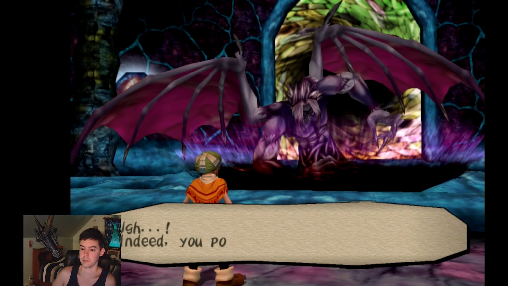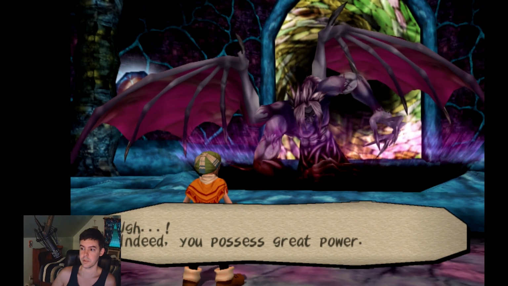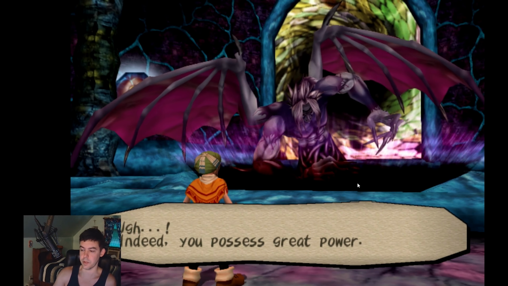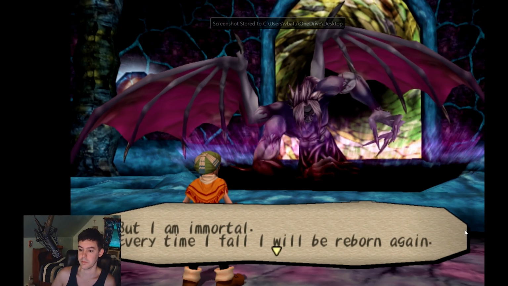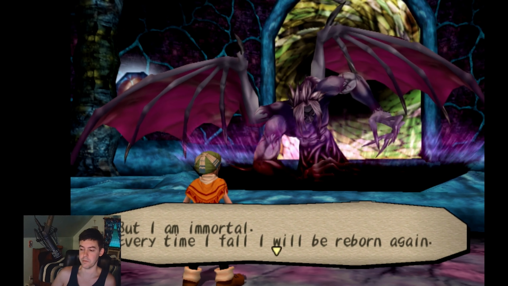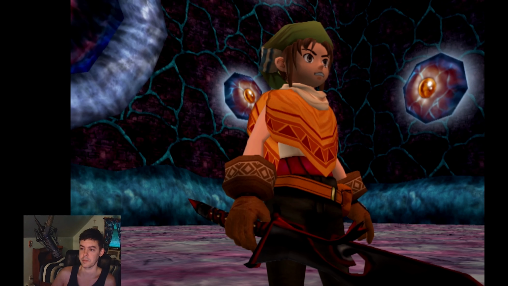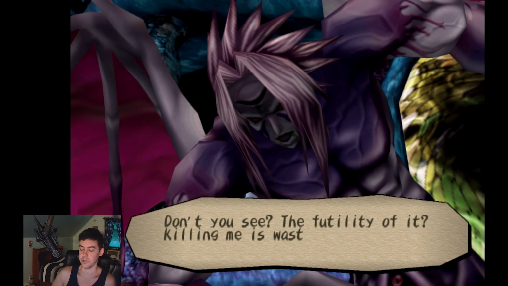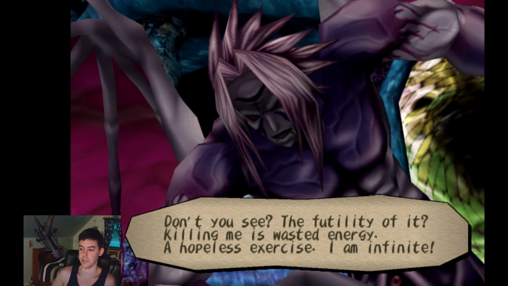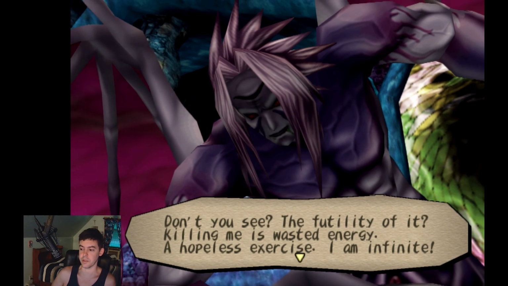Very powerful. That, indeed, you possess great power. But I am immortal. Every time I fall, I will be reborn again. Don't you see the futility of it? Killing me is wasted energy, a hopeless exercise. I am infinite.